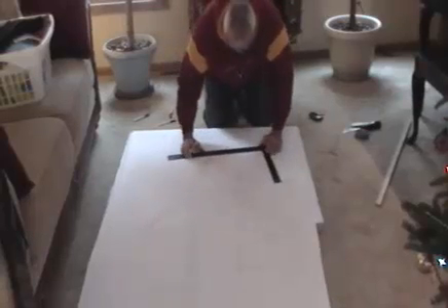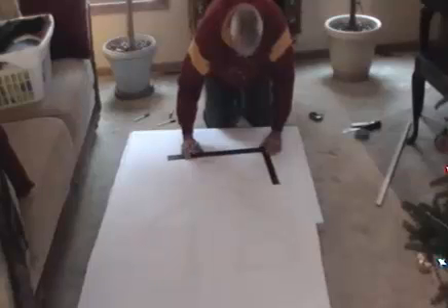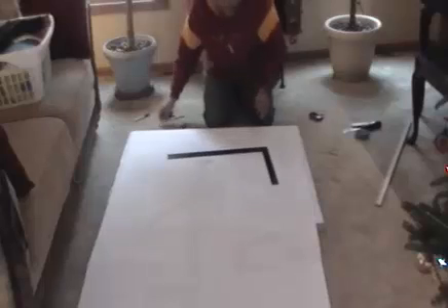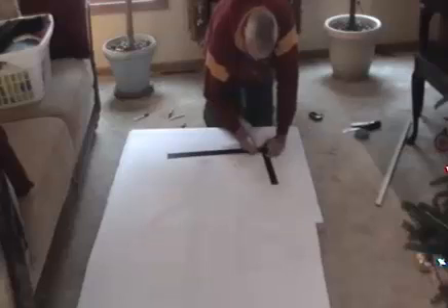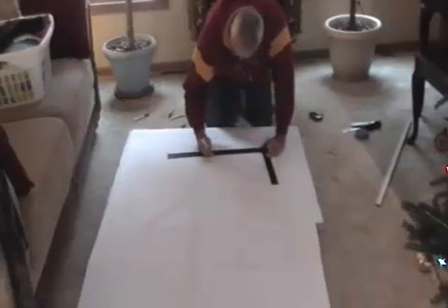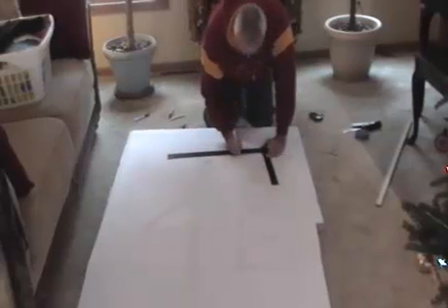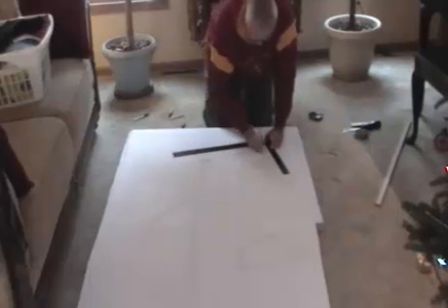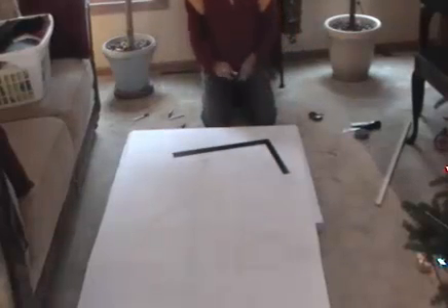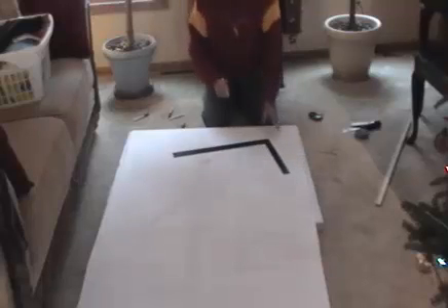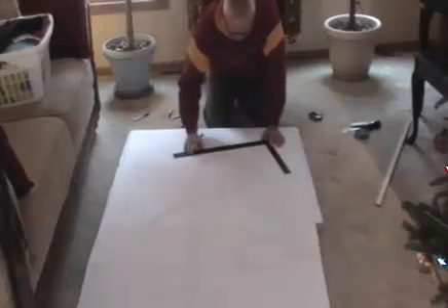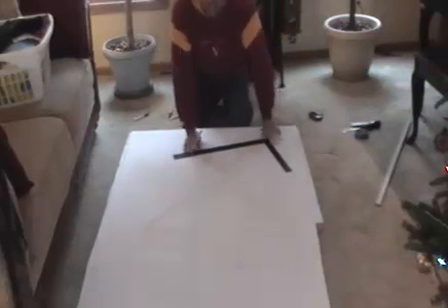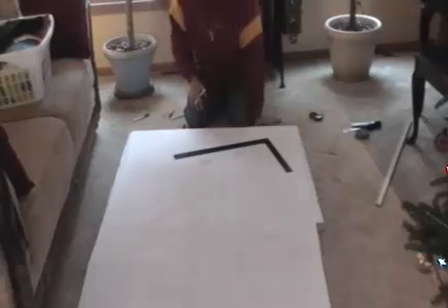Then I'm going to make that into two triangles, two legs, so that if this side is 12 and this is 1, 12 squared is 144, minus 1 is the square root of 143. You can do that with any number, all the way up to, I don't know, close to 600.